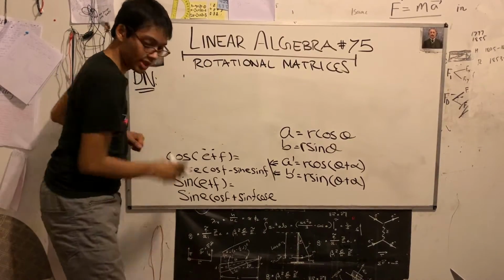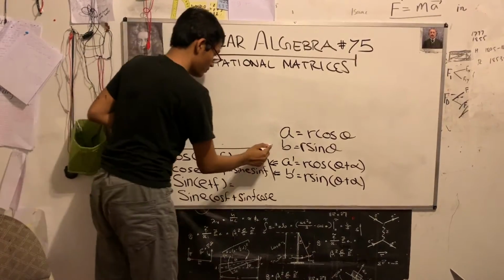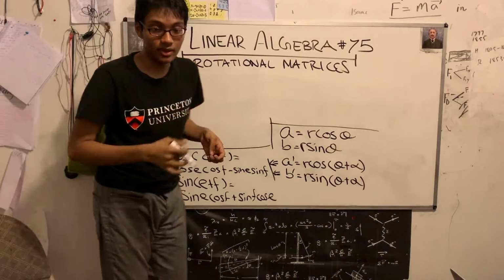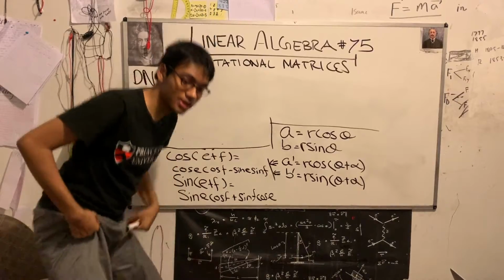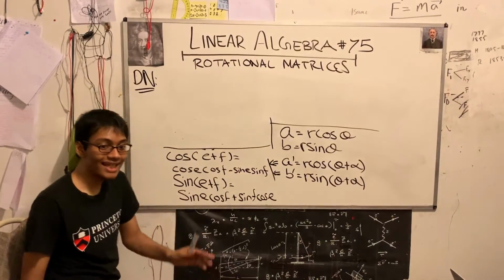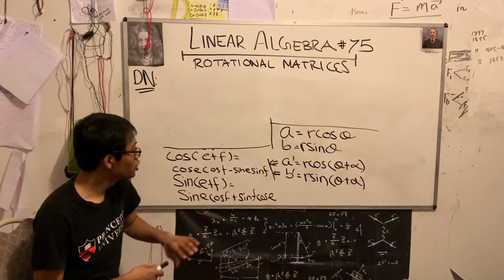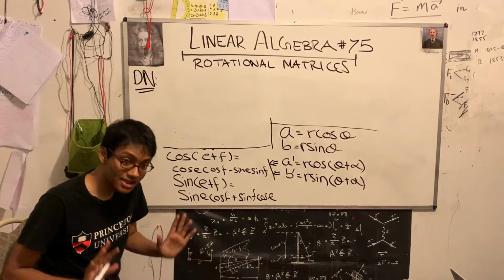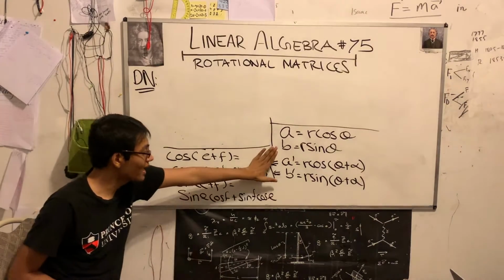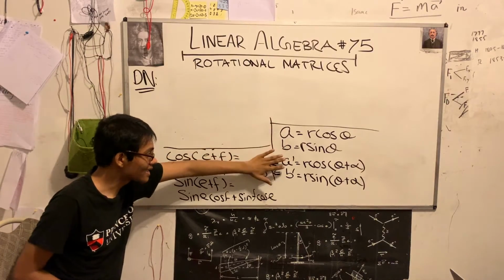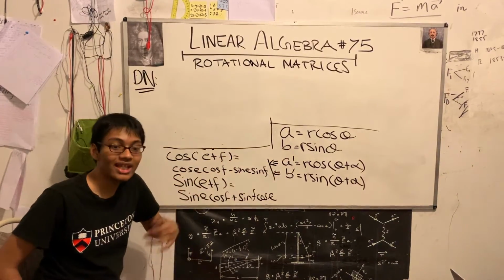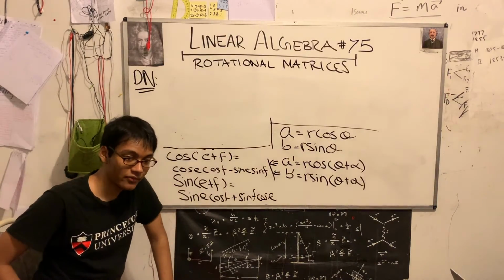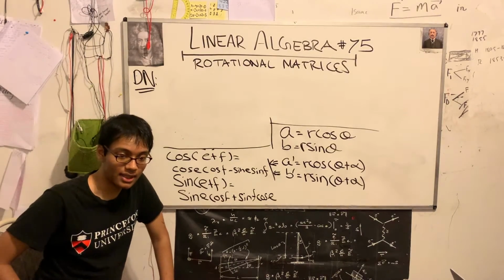So our do now today for this lecture is quite simple actually, and it's as follows. I'll say it verbally because it'll take too long to write down. Go ahead and use the trigonometric identities we derived in the previous lecture to find A prime and B prime in terms of theta and alpha. So that's the do now. I'll repeat it. Expand A prime and B prime in terms of theta and alpha. If you're stuck, you can watch the previous lecture. Hopefully that will give you some hints or guidelines.